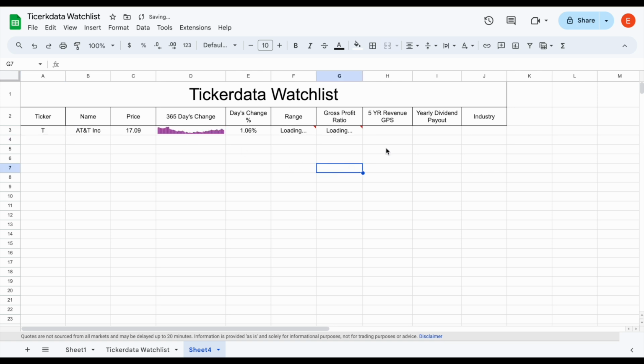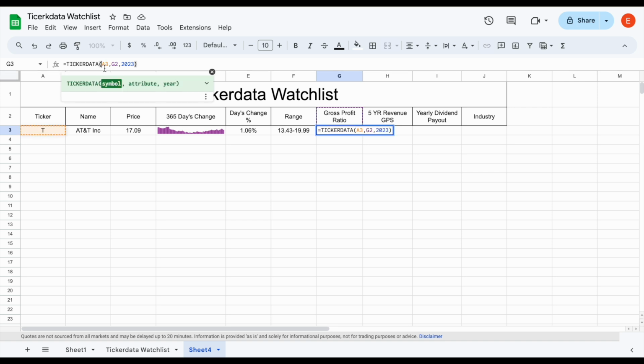Now the next thing we want is our 5-year revenue growth per share, but I want to show you how we can actually speed up this process and automate this process by quite a bit of time. What we can do, because we've been automating all of these formulas, if we come up here and put dollar signs in front of the A3, what that will do is anchor that formula to where if I drag this formula across our spreadsheet, it will still say cell A3.